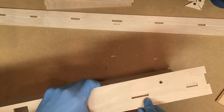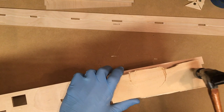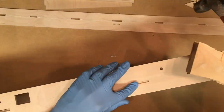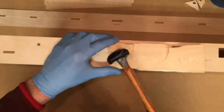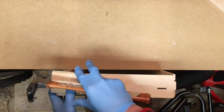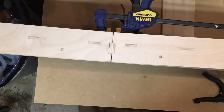These modules go together easy. A little sanding of the parts is all that's really needed, and then you just glue and fit the pieces together. And a hammer is usually needed to help fully seat all the pieces since the fittings are pretty tight. But once they are together, they're extremely strong and extremely rigid and make a really nice module section if you do want to actually use them for modules.